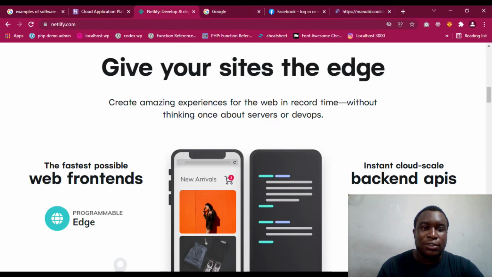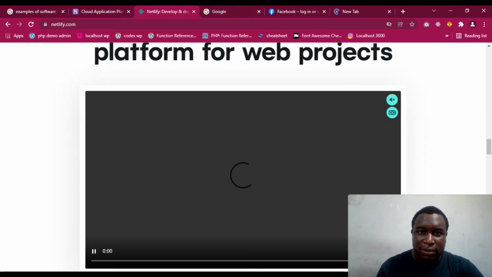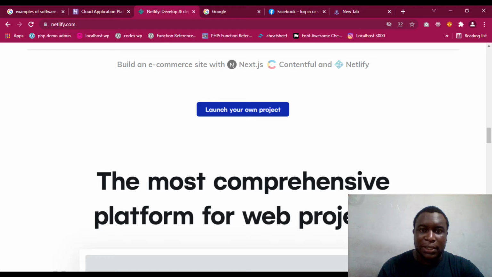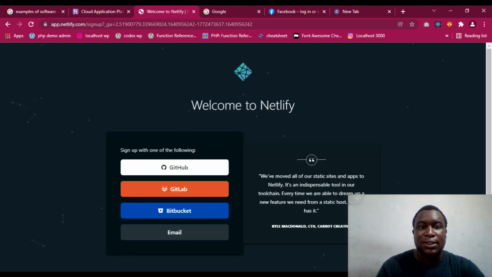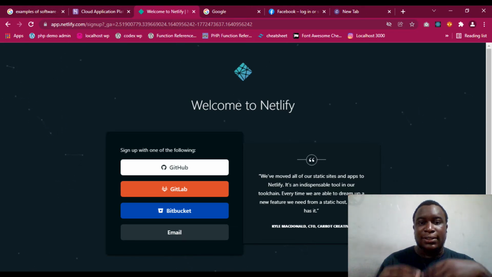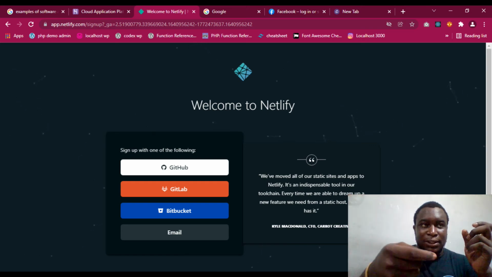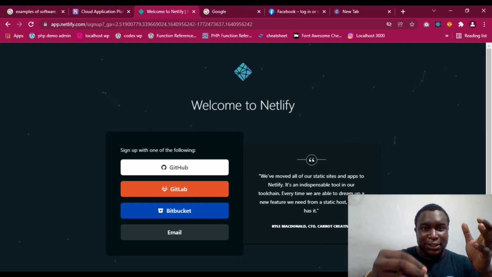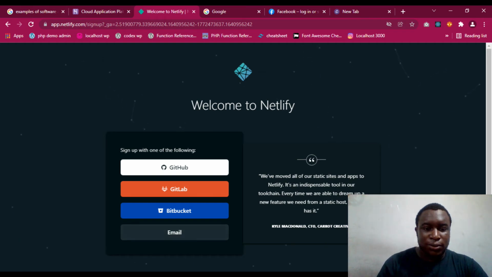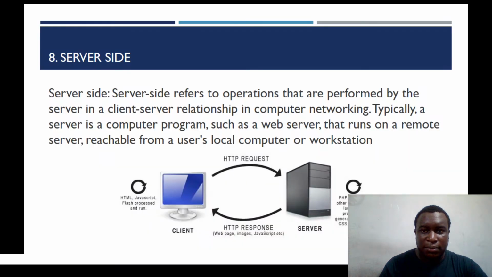So every time I make a request, I type something in my web browser or I go to this web page, I click on something, for example, launch your own project. As soon as I click on this thing, I'm making some requests to a server online. So the server is going to send back some HTTP response to me to be displayed on this particular web browser. So in summary, I'm the client, while the server that is supplying me the information is the server. Basically, the application that is supplying me the information is called the server. So let's come back here.